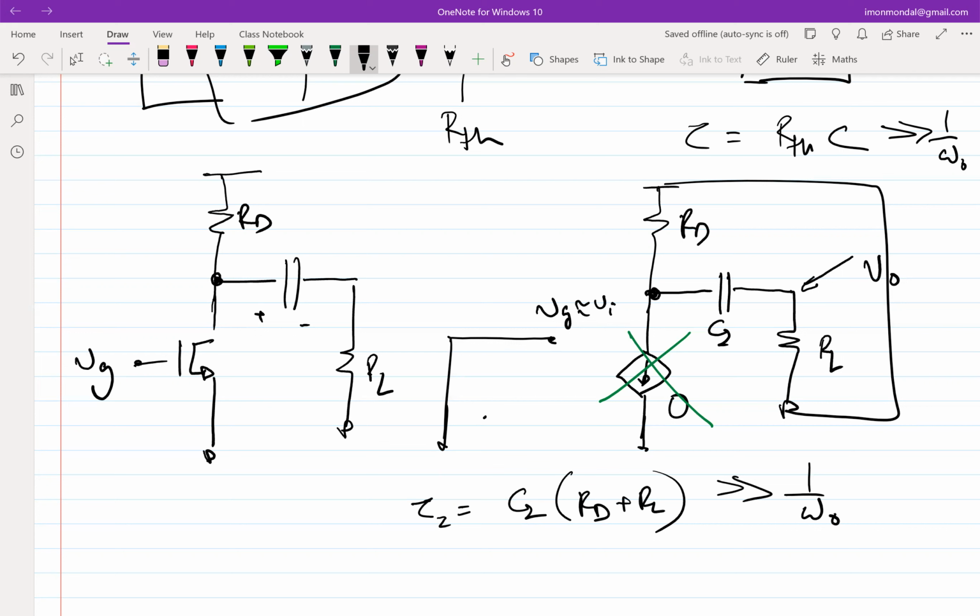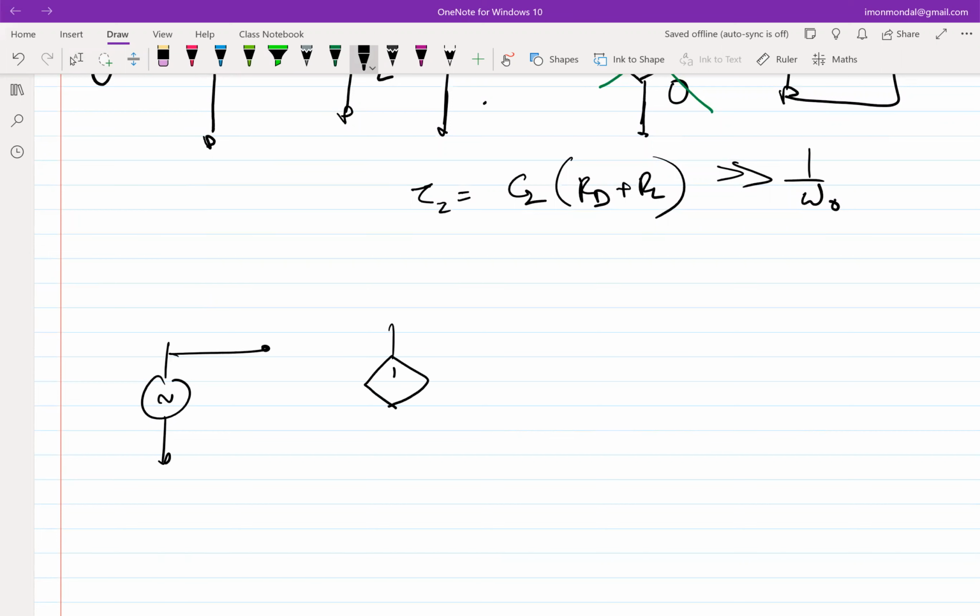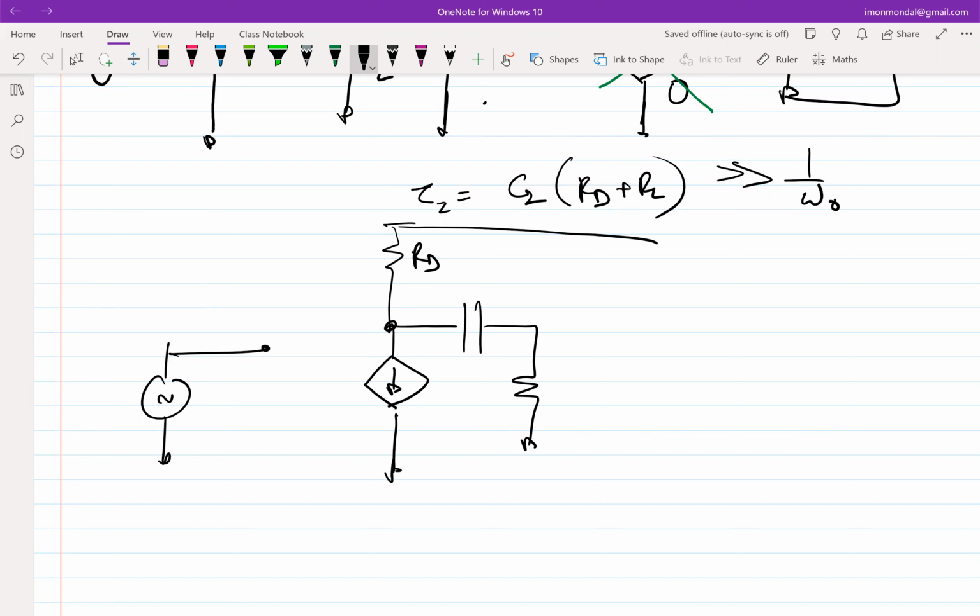But you need not know the time constant in order to figure out this expression. You can also go by the brute force method. And what is the brute force method? That is the one that we had discussed before the midsem. And that is as follows. So what you will have to do is, this is grounded. So this is GM VI. So what will be V naught?